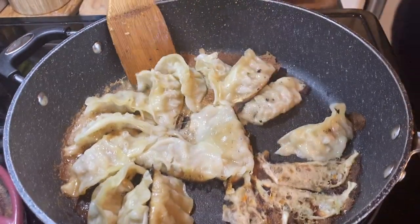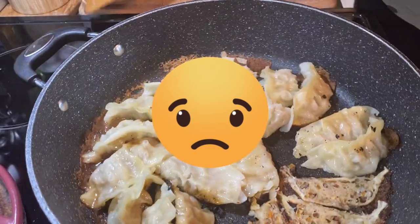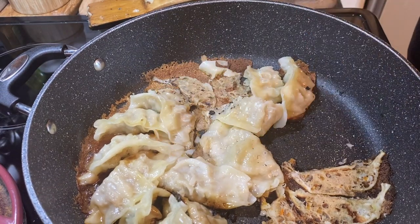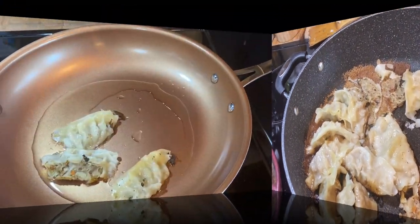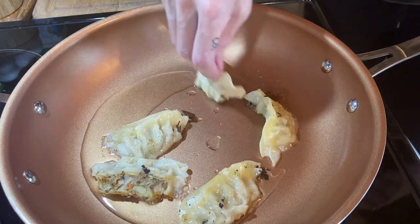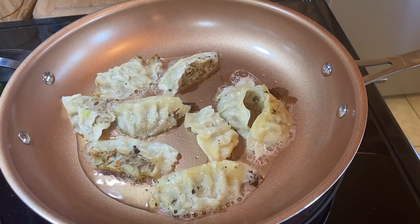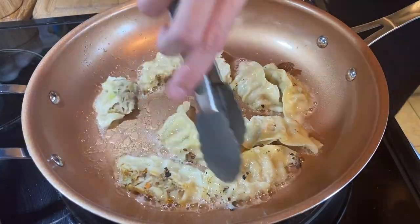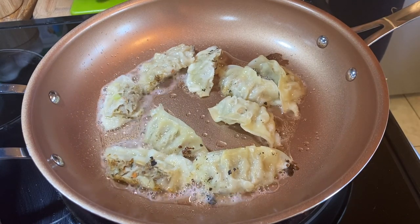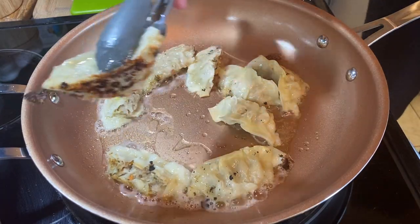This method would have worked with more practice — silly me sat down to edit a video and thought I had 10 minutes, I did not. Anyway, some of these were salvageable and I decided to go ahead and fry up the ones I could save. Let me tell you — go to Costco and buy these, they tasted amazing. You're now seeing my new Gotham Steel pan; I got it because I want to bake something in the oven straight from the stovetop and it's good up to 500 degrees. They still turned out amazing.